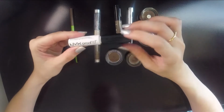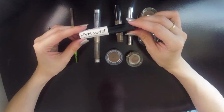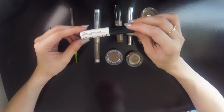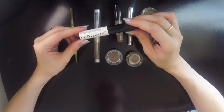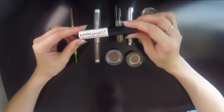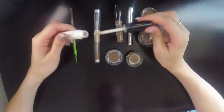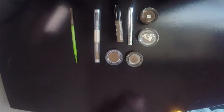I actually got this when I did my motorcycle test last year to get my license because I wanted to make sure that I could still put on a little bit of makeup if I wanted to under my helmet and make sure that I didn't sweat it off. But I really don't like how this feels. I know this is a whole line from NYX and that they had like an eyeshadow primer as well. I probably could use this as eyeshadow primer, but honestly it just grosses me out. I used this maybe 2 or 3 times and it just looks disgusting. So this is going in the bin.